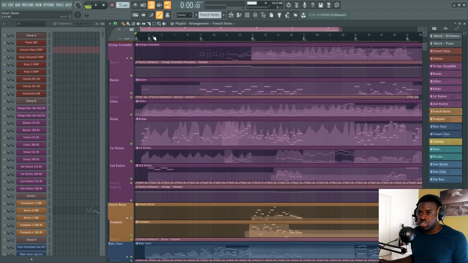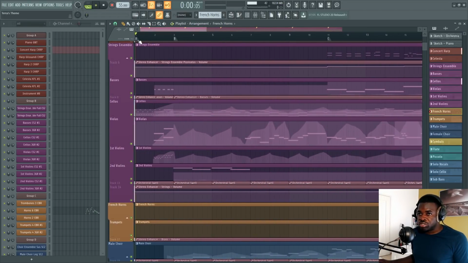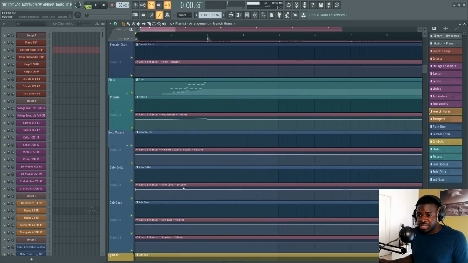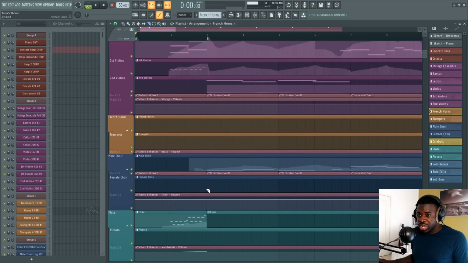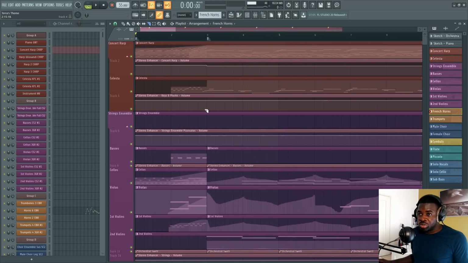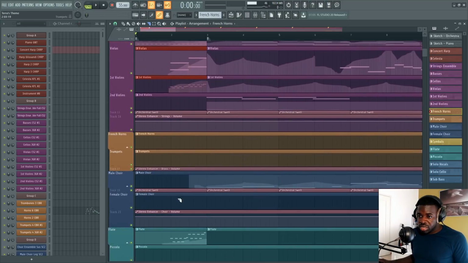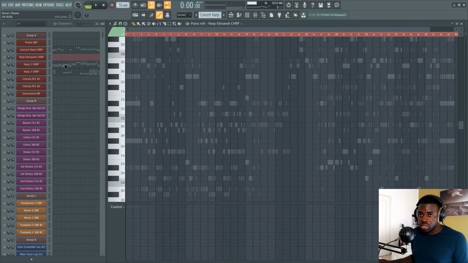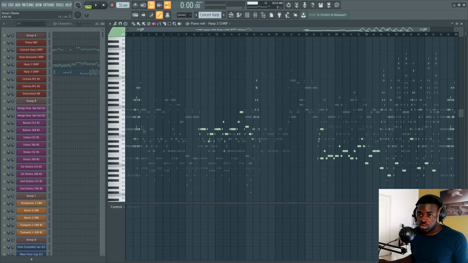So to show you what I mean, for example, check out this part here, the intro. This part sounds like it has movement, but the reason for it, I'm gonna talk about now. So for example, let me remove all the instruments that I added to create movement in this first bit. I'm gonna take these and mute them. We remove all of these, and we also have to take a bit of the harps and mute them too. So it's gonna sound like this.